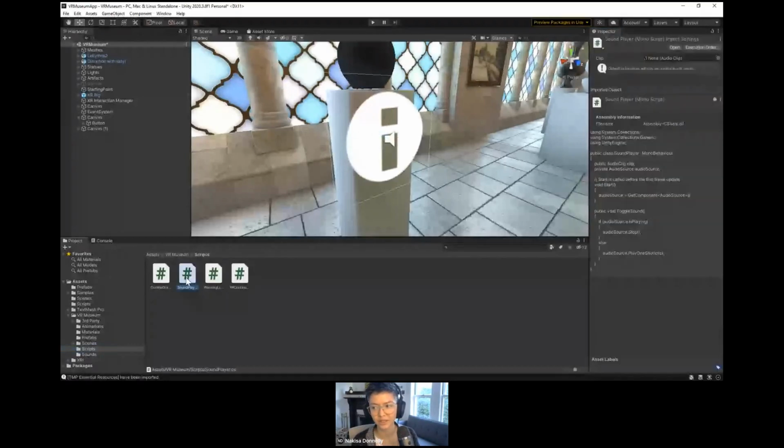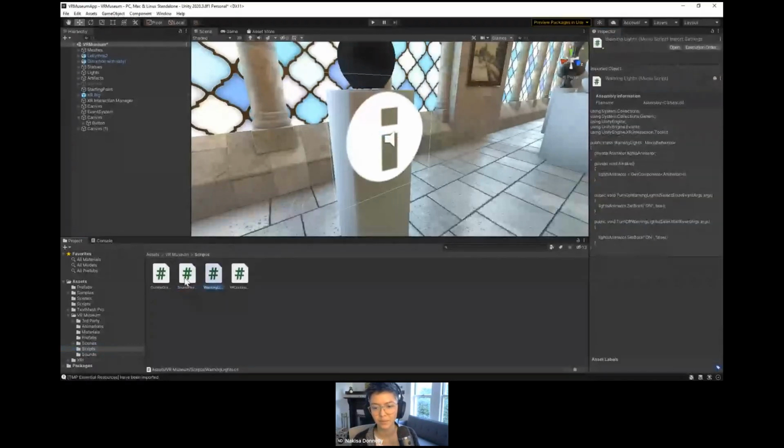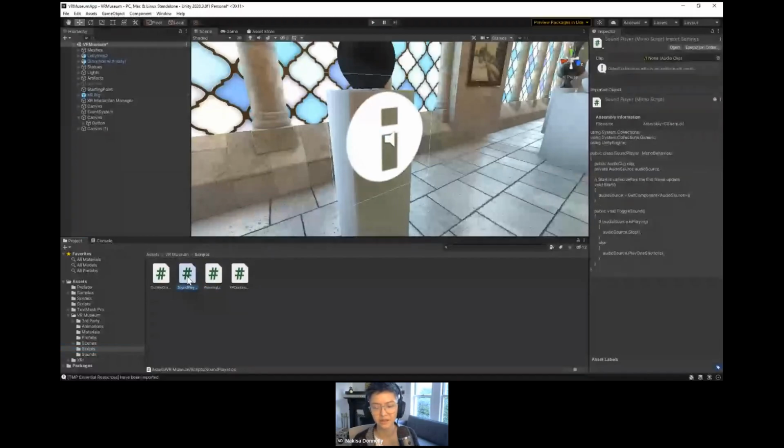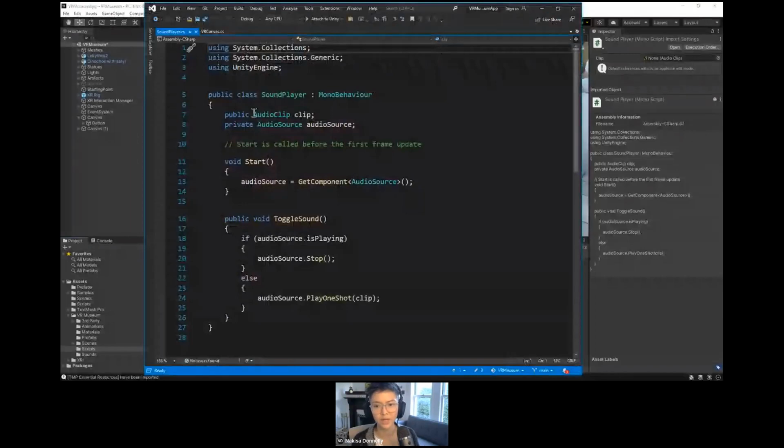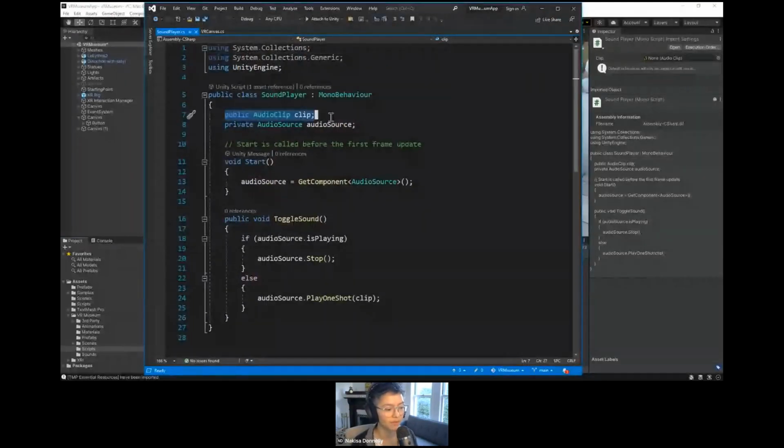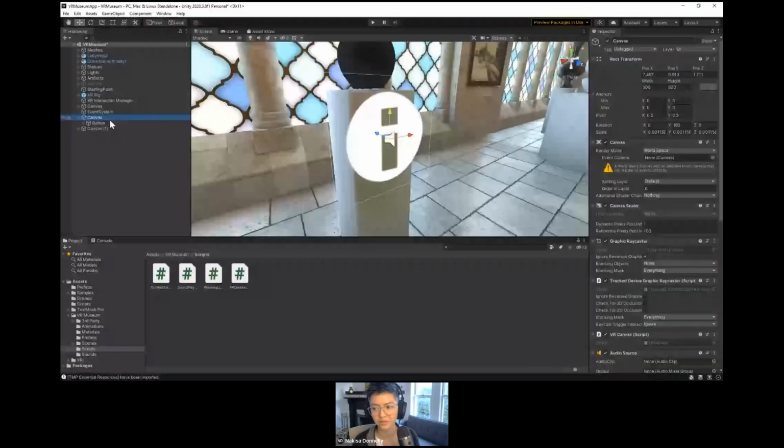This is the warning lights that you can take a look at another time. Let's check out this sound. So what we have is a public audio clip. This is an MP3 or a .wav file that will play. And then this audio source. Now get component on an audio source is right here.